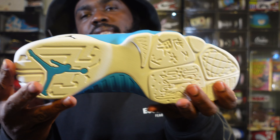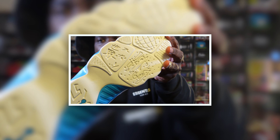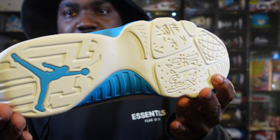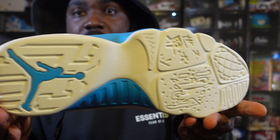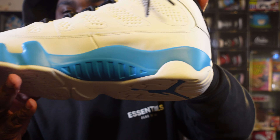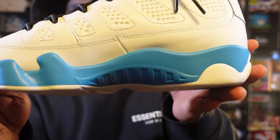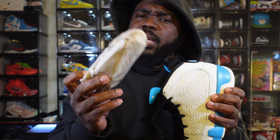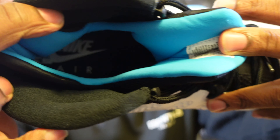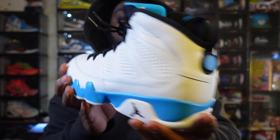Besides all that powder blue on the sides, inside, and on the tongue, you do get a huge Jordan Jumpman logo on the bottom. This nine bottom was so dope — that was the talk of the town when the nines first came out. The Space Jam joints — I still don't know what all that means, never really looked it up — but you get some aging right in there, looks like some old scriptures or caveman writing. Very dope. On the sides the baby blue creeps in and gives you Jordan 11 vibes. Inside the arch you get some straight squares or rectangles. No shoe tree — it's been like that for Jordans for a while — just balled-up tissue paper. Inside you do get a Nike Air logo in white.